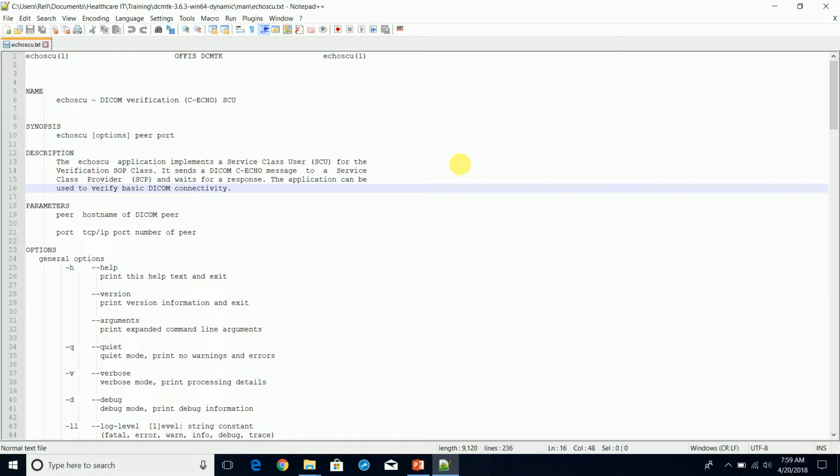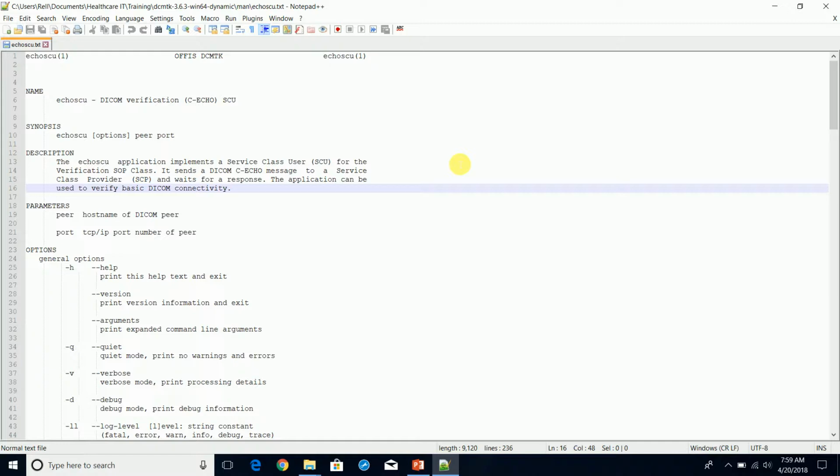there's DICOM connectivity with a certain device. Typically the Echoscu is used when you're first setting up something new. Say, for instance, you already have a PACS system in place, and a new CT modality has just been installed at a site, at a hospital.